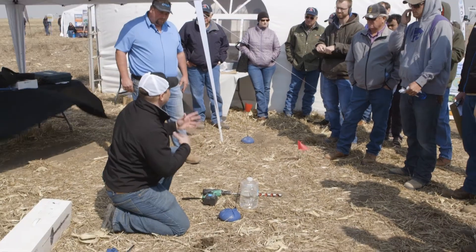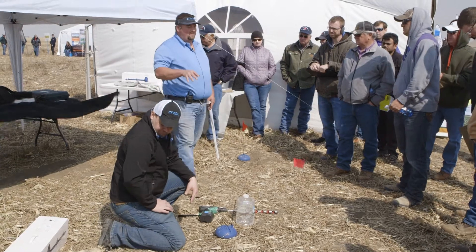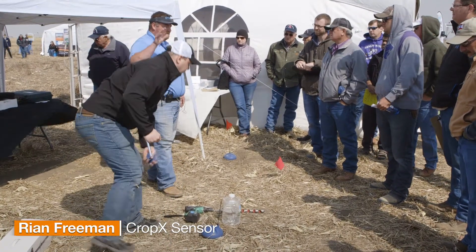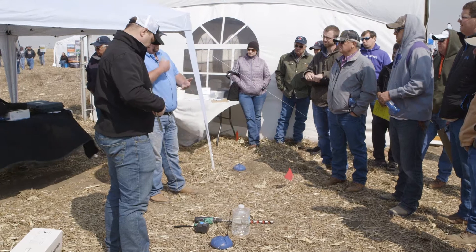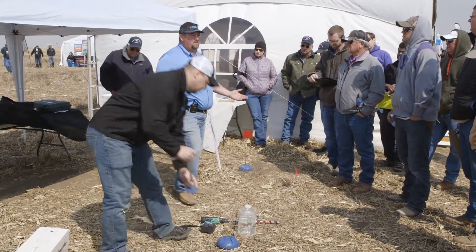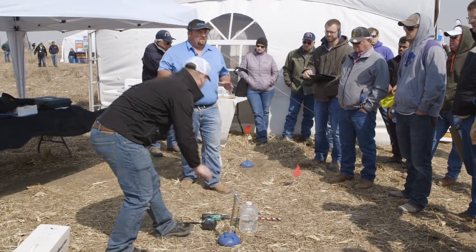Ryan's going to go through a bit of what you might expect from that. The geo-reference is huge, especially at harvest time when you've got a field full of corn or milo and you don't want to go out on your hands and knees looking for it. You just pull it up on your phone — it'll say you are 1,125 feet — and you start walking. It'll tell you where to go and how close you are so you can pick it up out of the field.